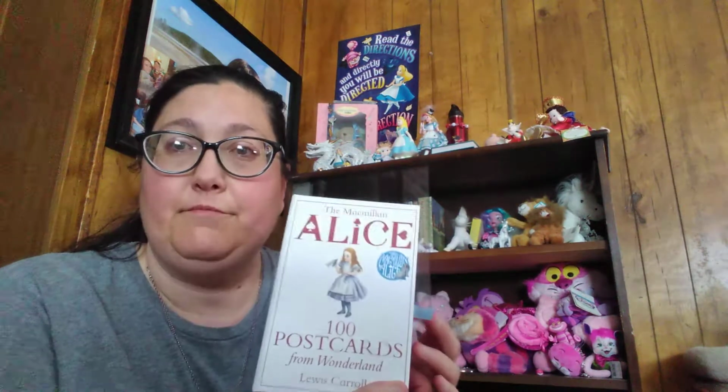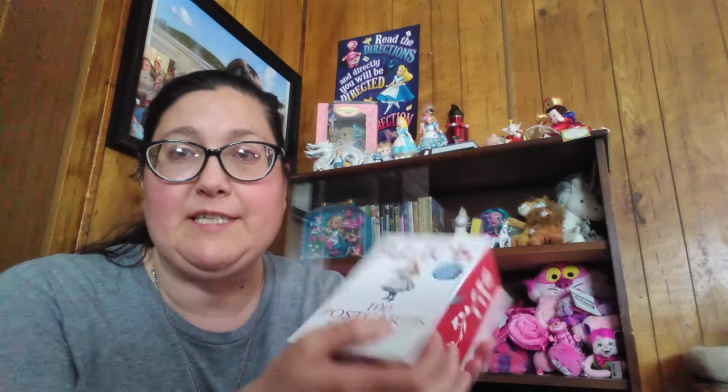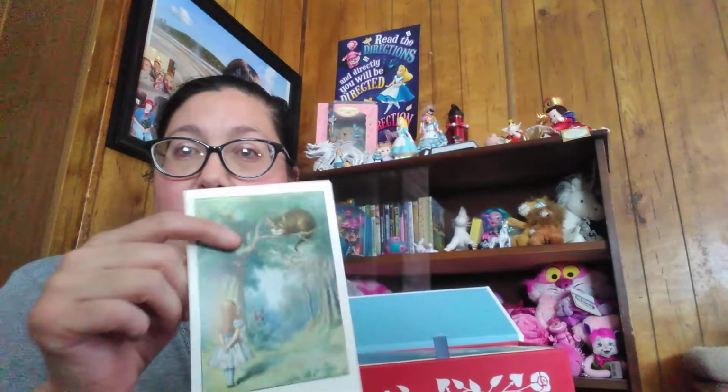These are the postcards I was talking about with my Wonder Tea subscription. So they're giving one of these cards out with each month, and I have the entire collection, so it's not really doing me any good getting these cards. And then I chose this tea today instead of one of their teas because so far of the 5 teas I've tried of theirs, I haven't really liked any of them. So I'm really definitely going to let go of that. I think I have one more box coming, and then that's going to be it.